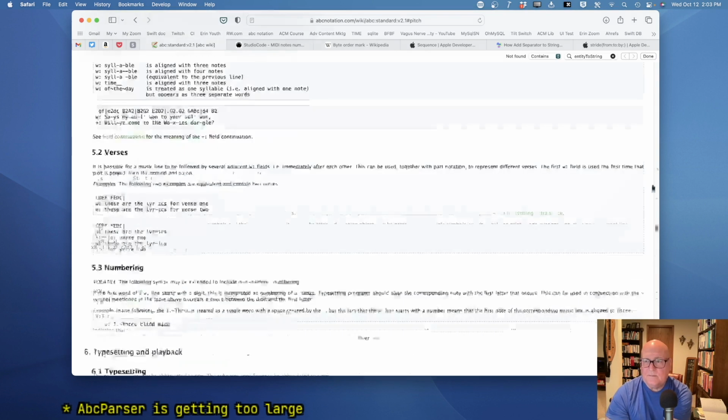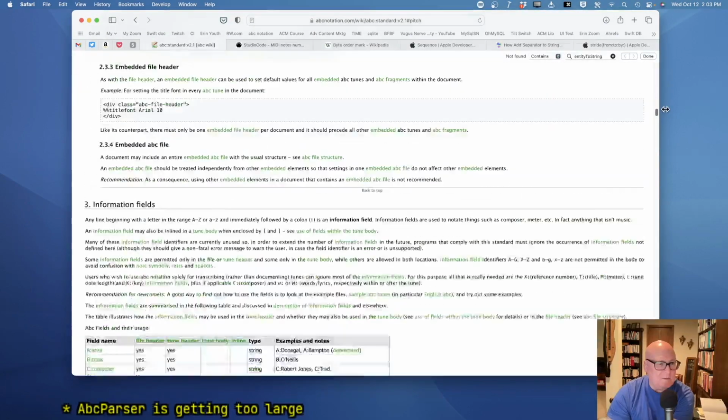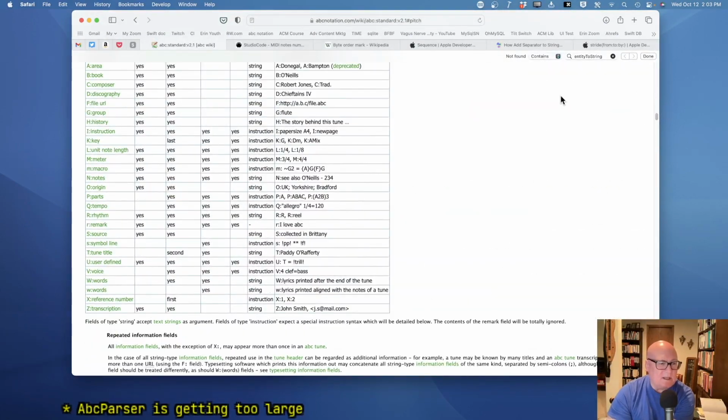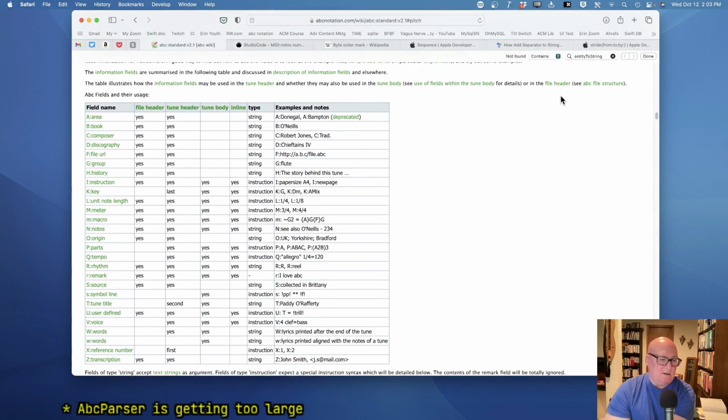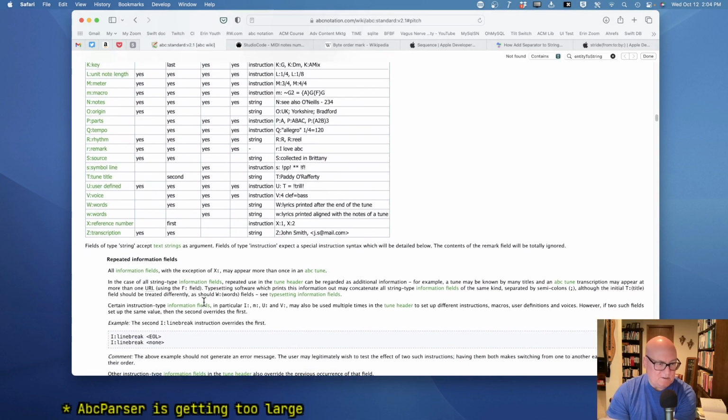You can have arbitrary stuff in there. Yeah, so this table says, oh, voice. Oh, so that's multi-voiced stuff. V4 clef bass. Right, so we have these ones that can be in the tune body. You can switch meters, switch note length, switch a bunch of stuff in the middle of a tune. All right, those go in brackets as well.